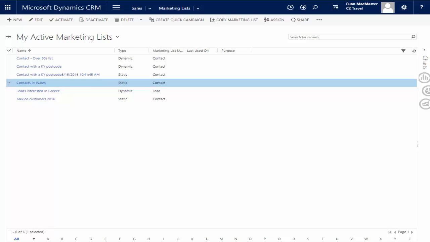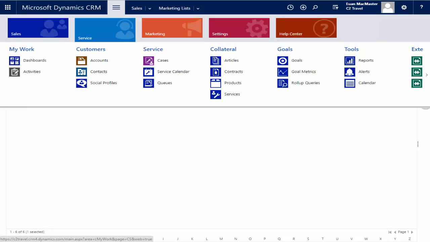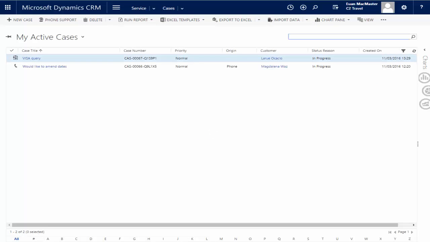Now, that covers the sales process and also the marketing process. But also within the travel industry, you have to deal with after sales. So that's done in the service area of CRM. And the out-of-the-box system uses the concept of cases, which some companies would refer to as queries or issues or incidents, that type of thing. Out of the box it's called cases, but as I've said all through this webinar, everything is customizable, so if you don't use the word cases, it can be changed to whatever word you currently use.